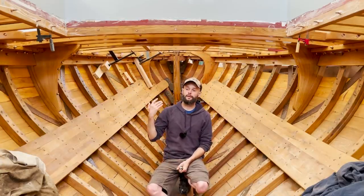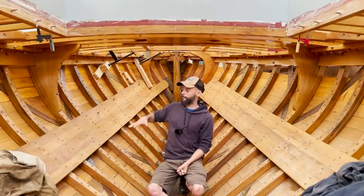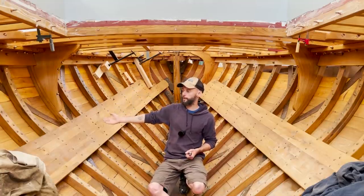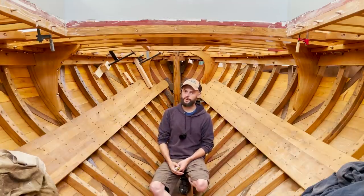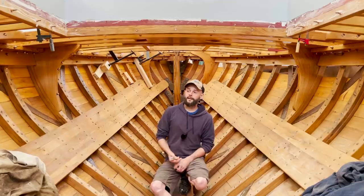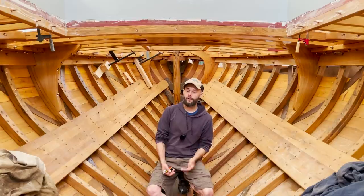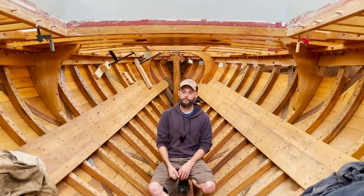So the first bulkhead I want to put in is the one that's going to go right here, and it will separate the main part of the boat from the forepeak. So up here will be the only double bed in the boat where you could sleep two people, and the only kind of private space on the boat. I mean, it's a small space, there's not really any privacy, but if you wanted to go somewhere and shut the door and not look at anybody else, the forepeak would be the place to do it. Now, it's not going to be a very comfortable place when you're out cruising and crossing oceans, but at anchor in harbor, it'll be a really nice refuge up there.